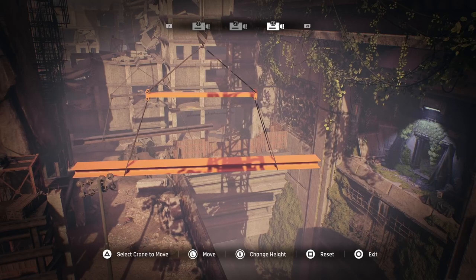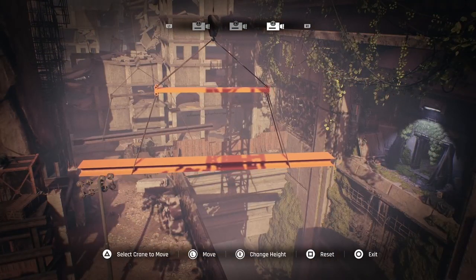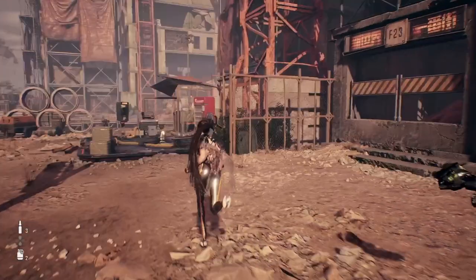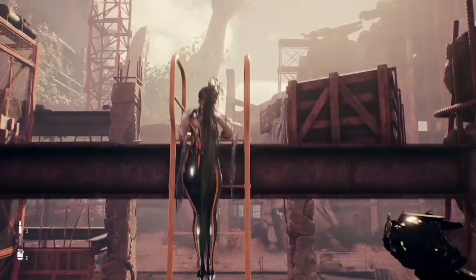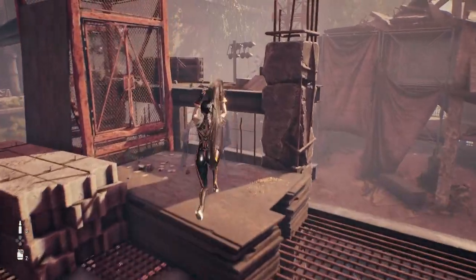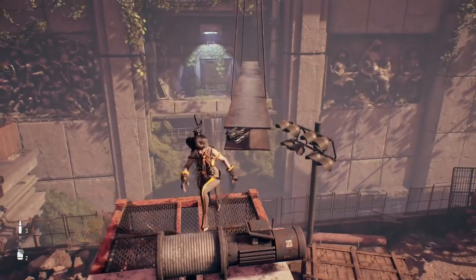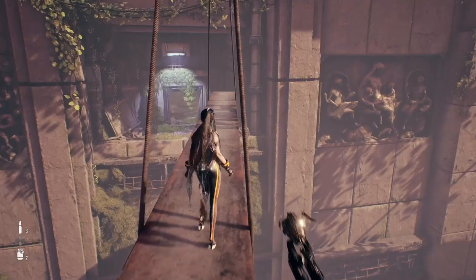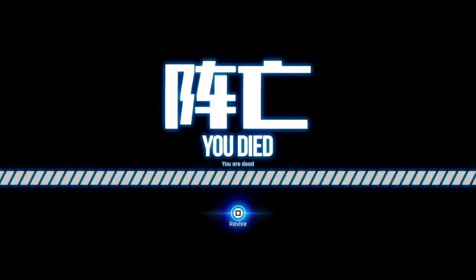I don't know how much this fine. Something like that. Try that. Yeah, we're good to go. Oh my god. Maybe we're not good to go. I don't know why I thought I would make that jump.